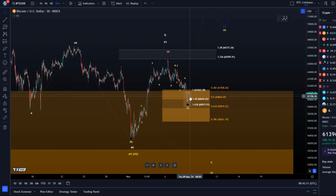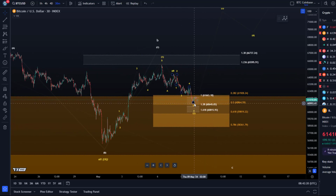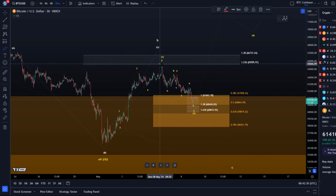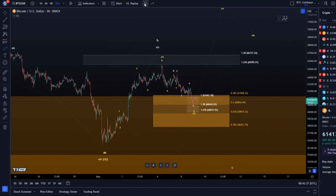So while I'm watching for a reversal, it really takes a break above that 62,840 level, the wave 4 high that was formed yesterday, this yellow wave 4 high. We need a break above that level, ideally in 5 waves, to confirm that a low is in. If we rally from here, it could also be that we're getting an extended wave 2, like an A wave, B wave, C wave, and then we go. That's possible as well. Therefore, any corrective rally will set the stage for further weakness and further declines into this micro support area.